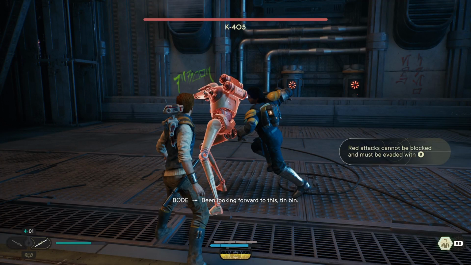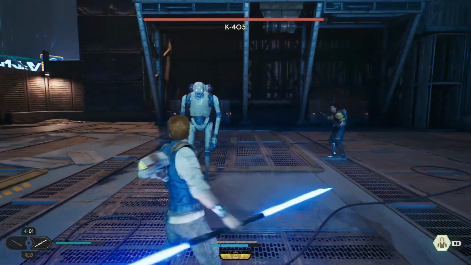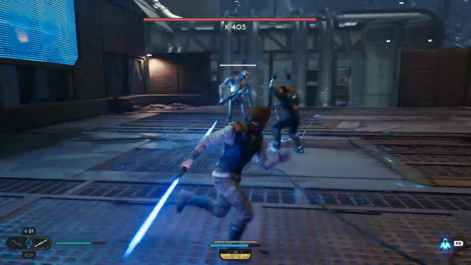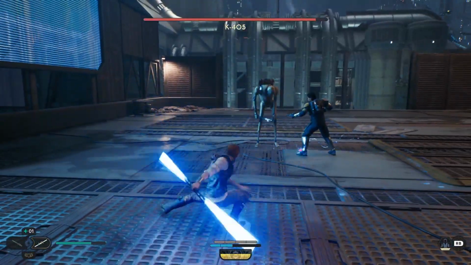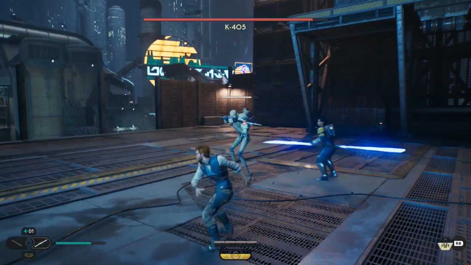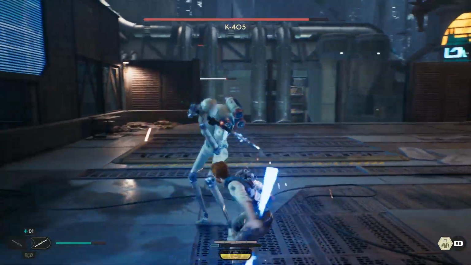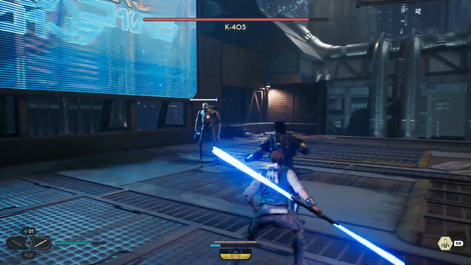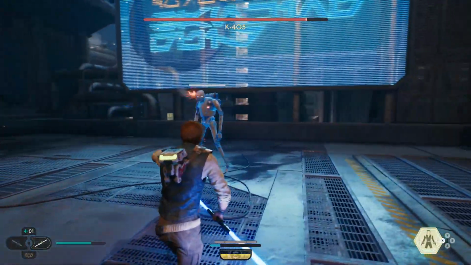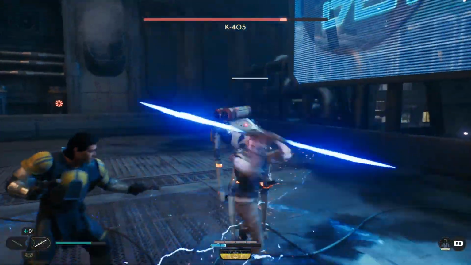Red attacks must be blocked. Cannot be blocked and must be evaded with B. So, yeah, that's why. Okay. Good call. That's it. Get him. Get him. Okay, let's fight this geezer. Lovely stuff. That's it.